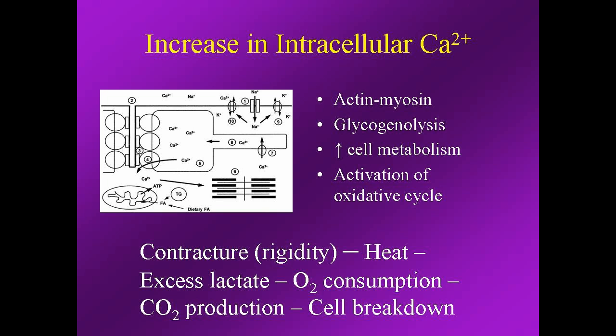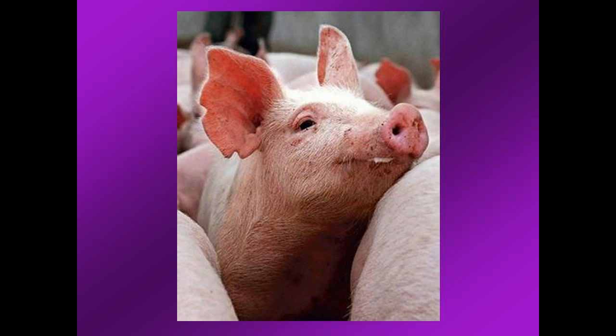Oxygen is consumed and carbon dioxide is produced in the process of the mitochondria trying to make more energy for the cell. And eventually the cell runs out of oxygen and metabolism becomes anaerobic and lactic acid is produced. Eventually the cell runs out of energy. The cell breaks down and releases its contents into the central circulation, which causes the downstream effects of malignant hyperthermia. That concludes our brief pathophysiology lesson.